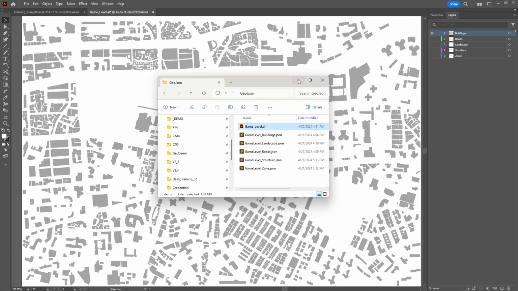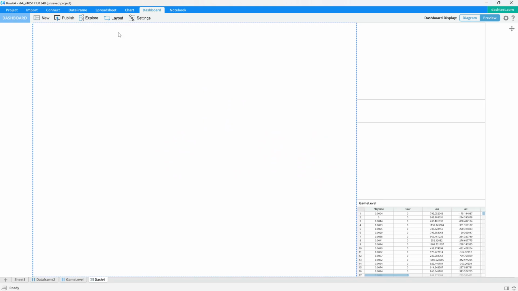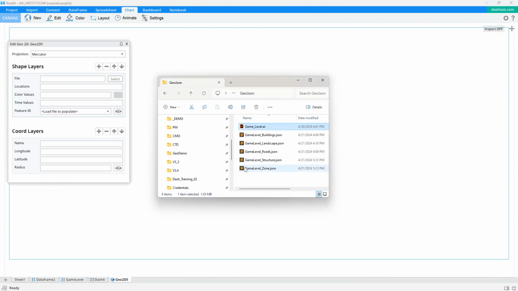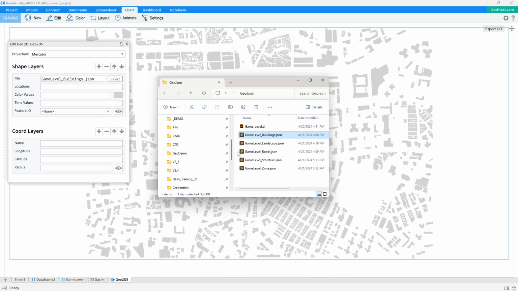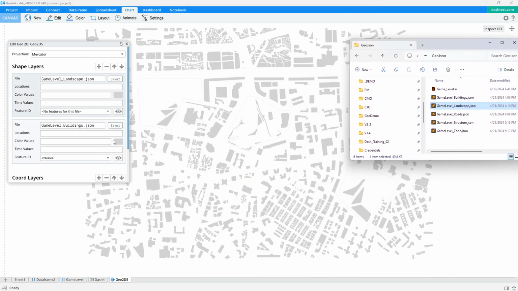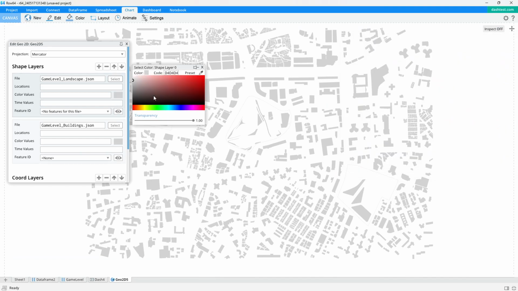So let's do that next. First off, we'll build a Geo2D, and then we'll grab each of these layers. We'll start off with the buildings. Here we go. Okay, that's looking good. Bring in the landscape. We could even color this too.